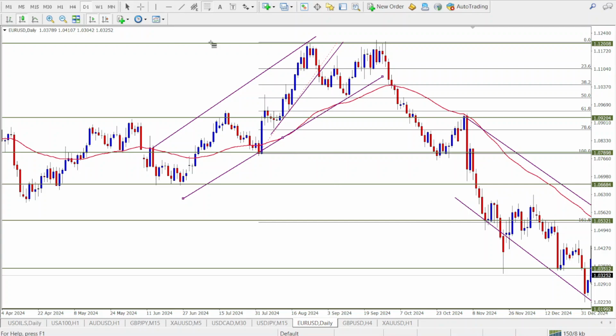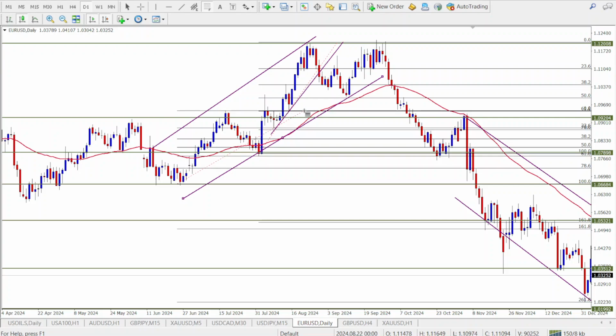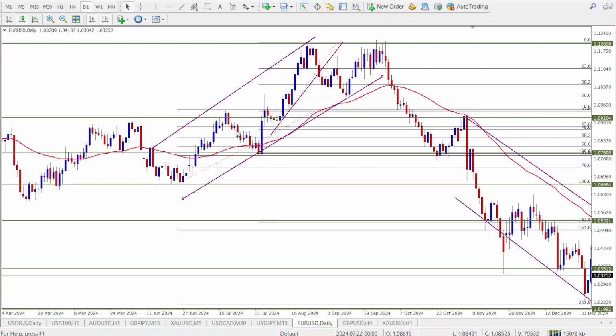Let's just do another Fibonacci retracement to confirm this. So you can see that the price actually got close to the, I think this should be the 61.8%. Yeah, you can see the price got to the 61.8% Fibonacci zone and it got rejected. Right, so it's important to check these tools for confirmations.